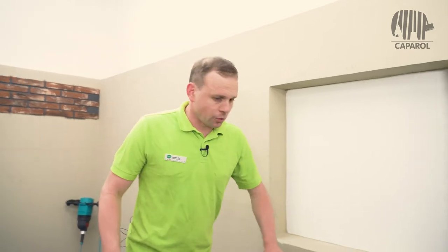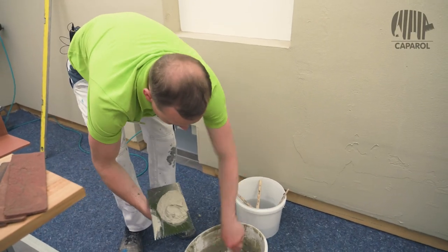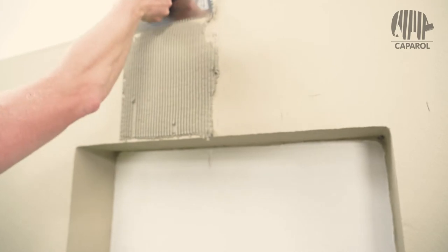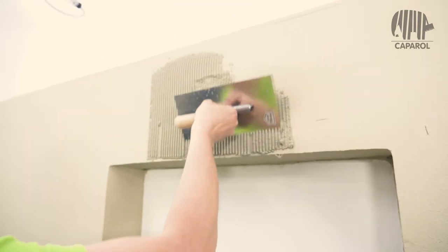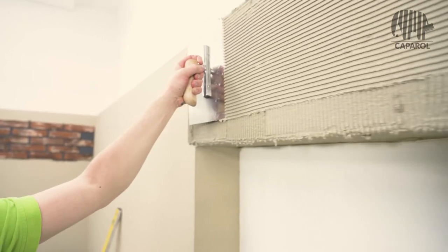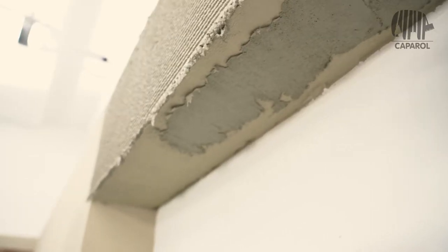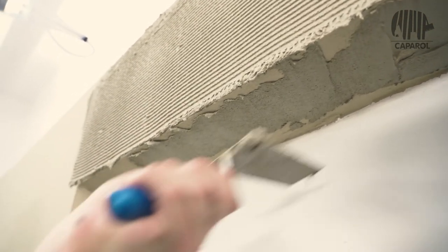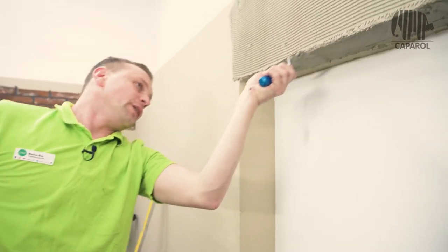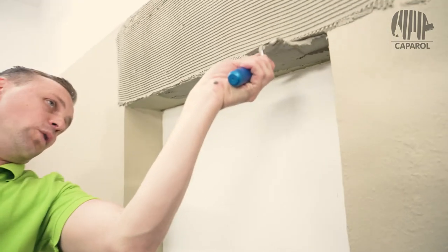In this area, we apply our bonding mortar again. This is a standard bonding mortar in the color cement gray, compared to the previous mortar anthracite. As already explained, anything is possible in terms of bonding mortar color shades. The lintel must be filled with the bonding mortar, so that our sturzwaagerecht corner brick can be placed correctly to the facade.